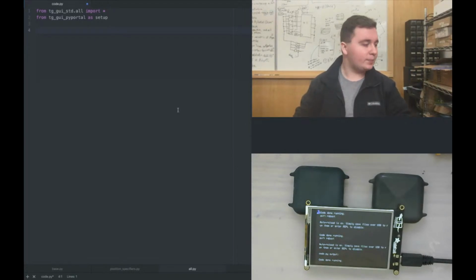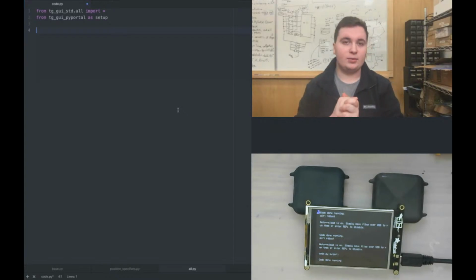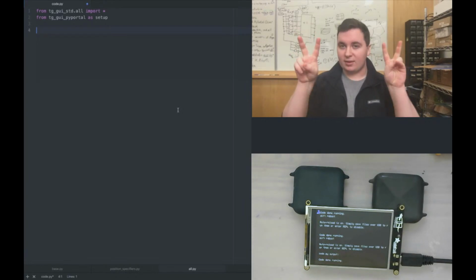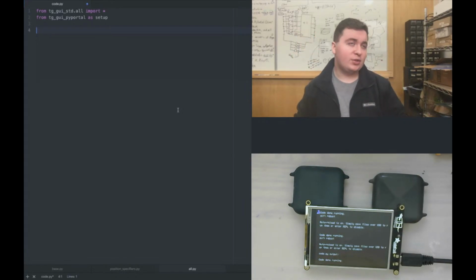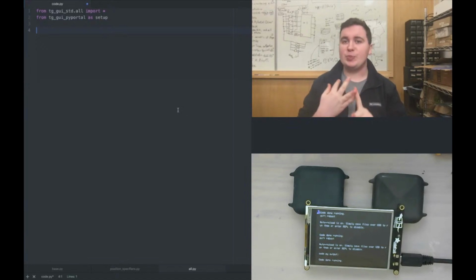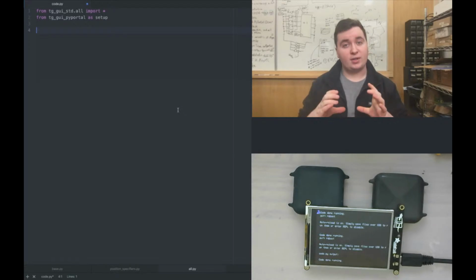Okay, so before we hop into writing the app, it's useful to know that in TG-Gui, everything you can see or everything on the screen is a widget, a thing. There are different kinds. You can have widgets that are for visual representation, like rectangles, buttons, pieces of text. And then we have widgets that contain other widgets, which we use to organize and group them together so that we can place them where we want to.